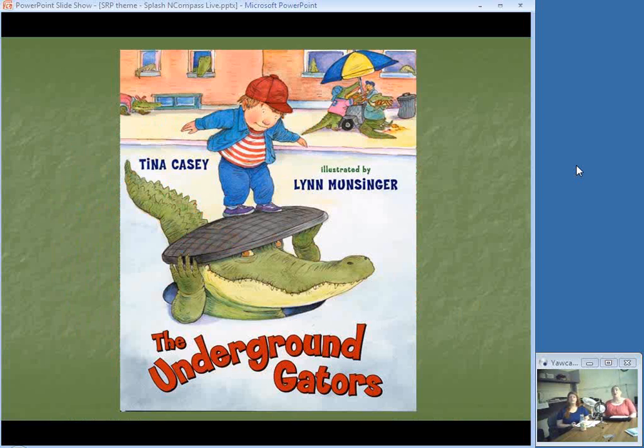We all know there are alligators in the sewers of New York City. In this very silly story, the author talks about where else you can see them — they like hot dogs, and they hang their laundry on the cables that hold the bridges up. So if you see laundry flapping in the breeze, it's the alligators. There's a note at the back that says no worker has ever seen an alligator in the sewer system of New York — but the emphasis is on the word 'worker.'